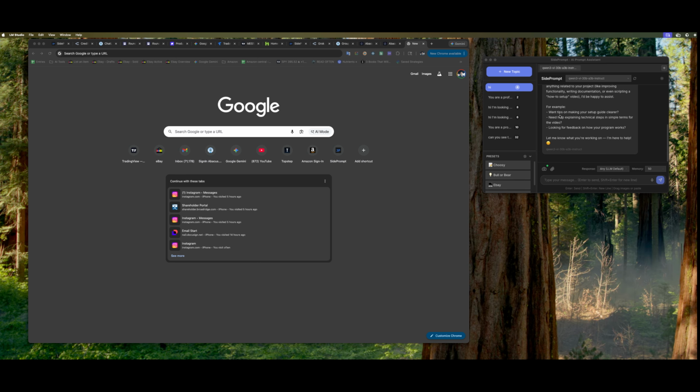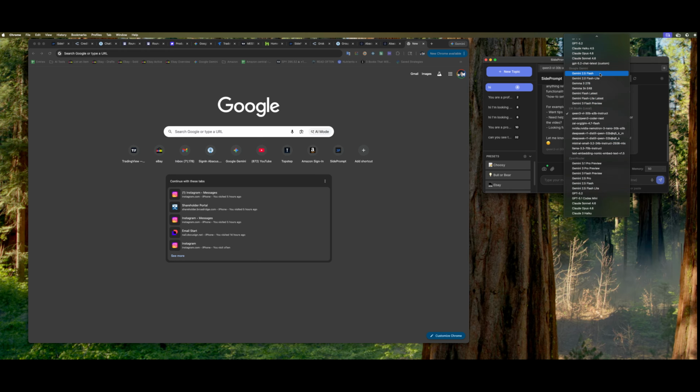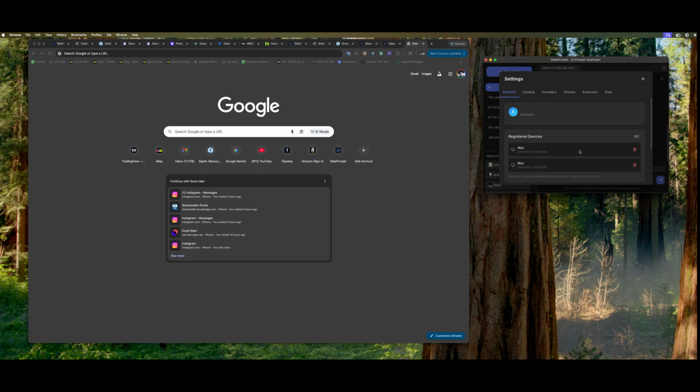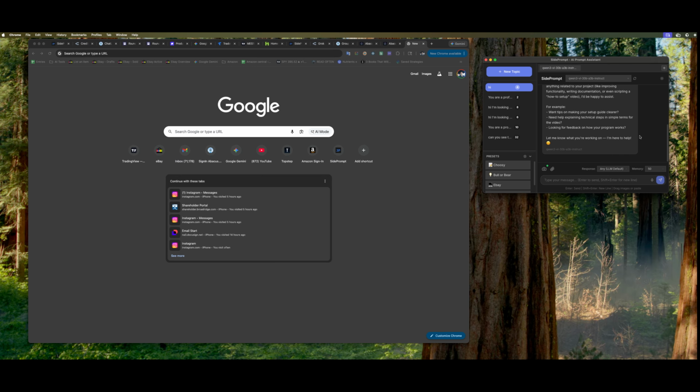So you have the cloud ones, the local ones, the drop down, whatever you set up is going to show up here. Custom, you can just put in the name. You got to copy it over from the provider, OpenRouter, Abacus. You just copy over the exact name, how they have it. Just paste it in here. If you want to call it something else, it'll display differently, but call it exactly what it's supposed to be called. And that's how you set up the API.